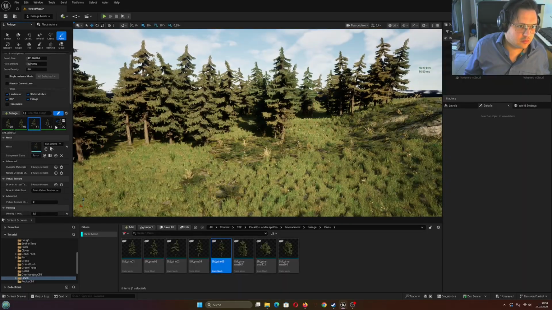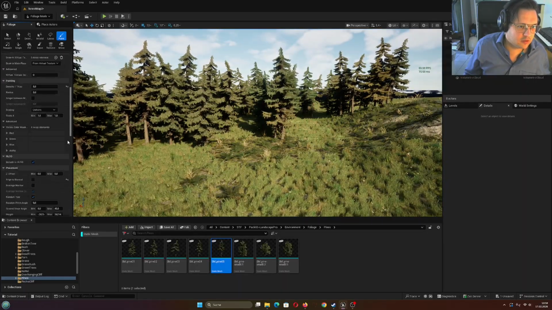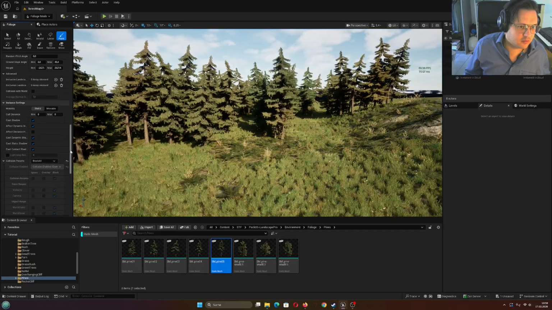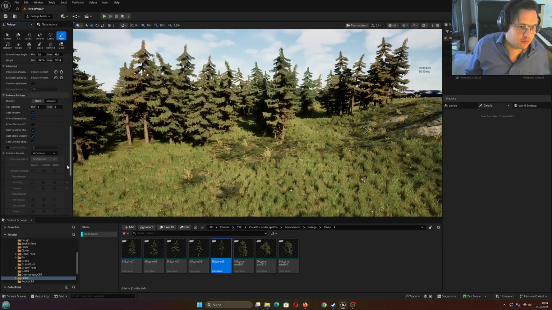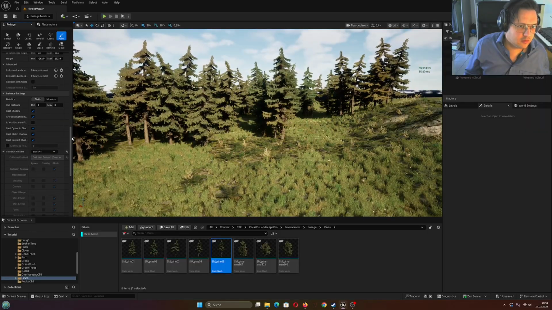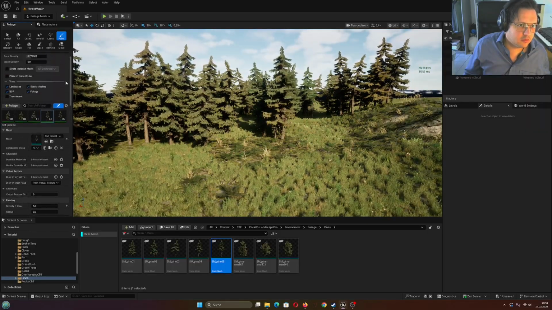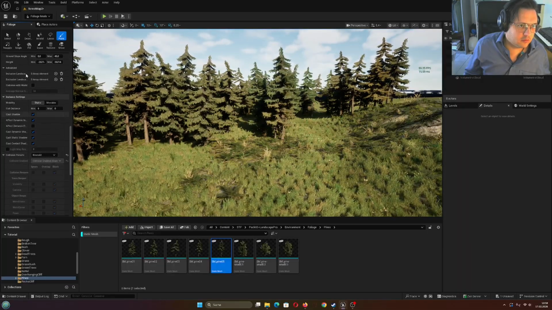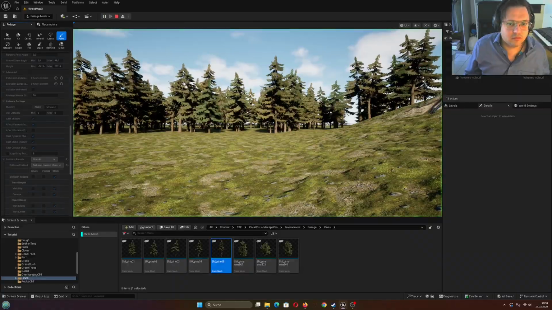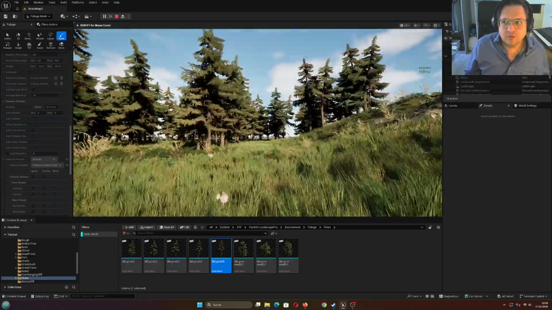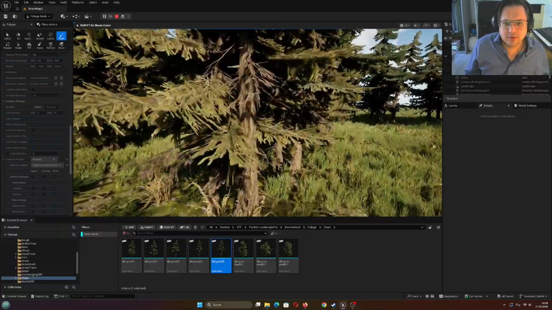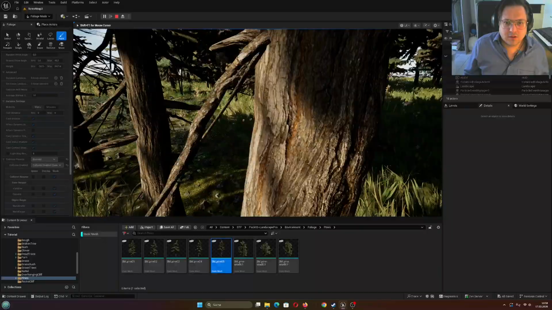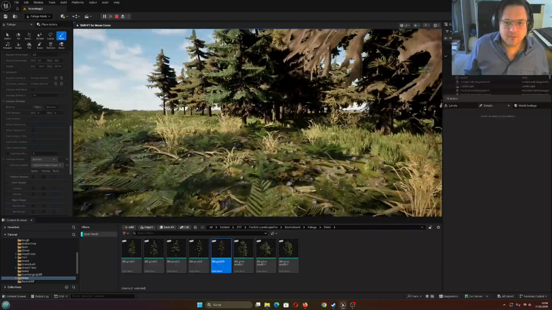Maybe we can also just select it for everything, but let's do it like this: block all, and here block all. Now I hope that it's fixed. Yes. This is fine.